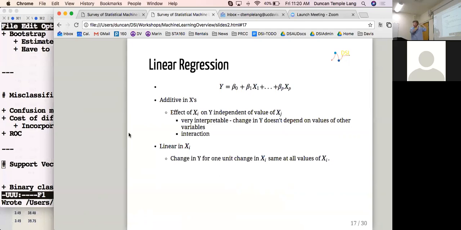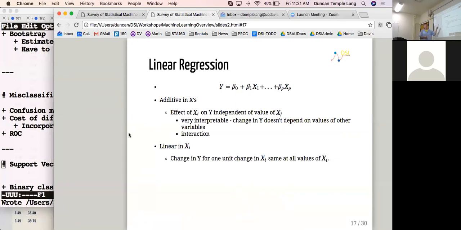Now you know all your p's. Now we really are in that situation. All the statistics in the early days was done for a nice small n, a few x's, small p, and then all of a sudden, about 20 years ago, we started measuring massive amounts of p, a huge number of x's, and now the game is slightly different. It leads to all sorts of interesting conceptual challenges.